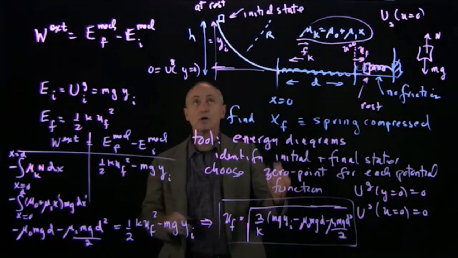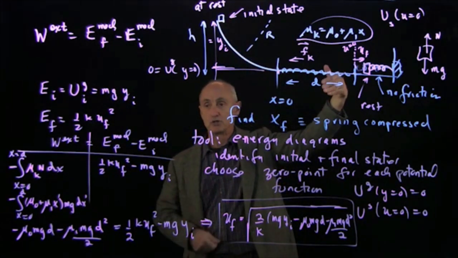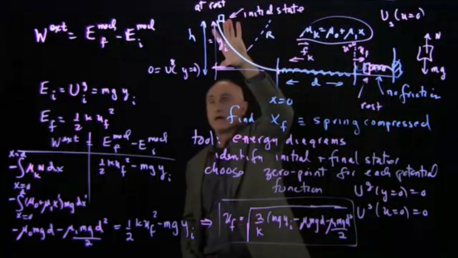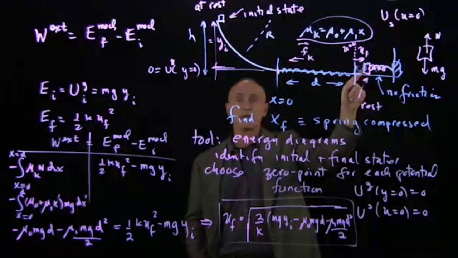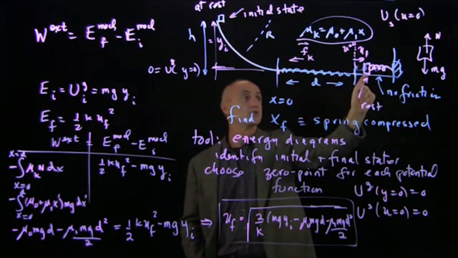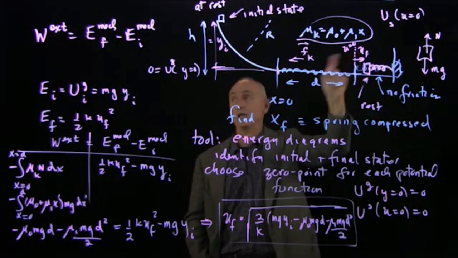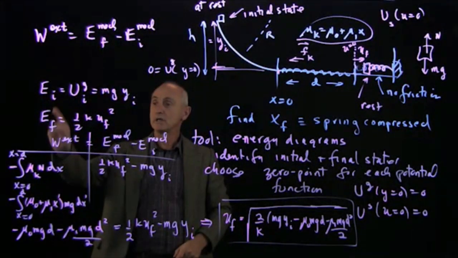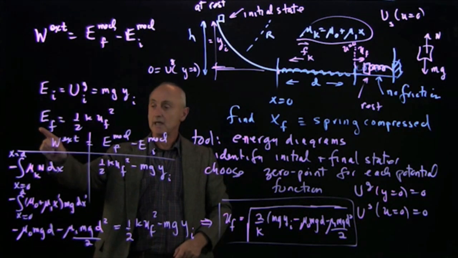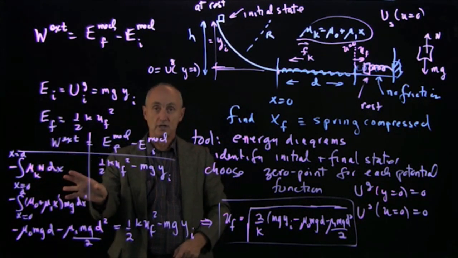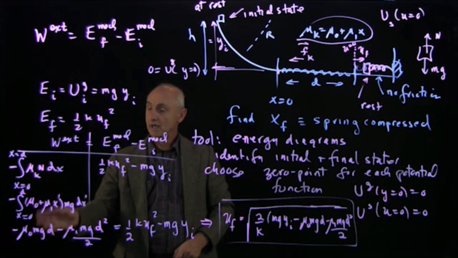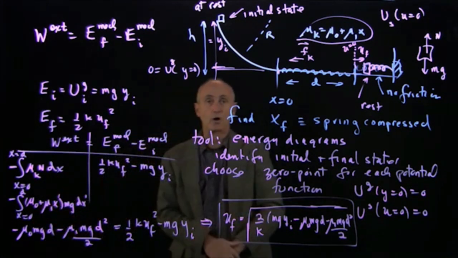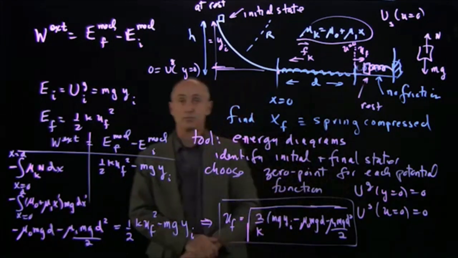Notice what I did not do was divide this up into a bunch of different motions. I picked an initial state. I picked a final state. I drew my energy diagrams with my zero points. I described the key parameters of the initial and final states, y initial and U final. I defined the initial mechanical energy, the final mechanical energy, and then applied the work-mechanical energy principle. I had to integrate the friction force because it was non-trivial, and solve for how much the spring has been compressed.